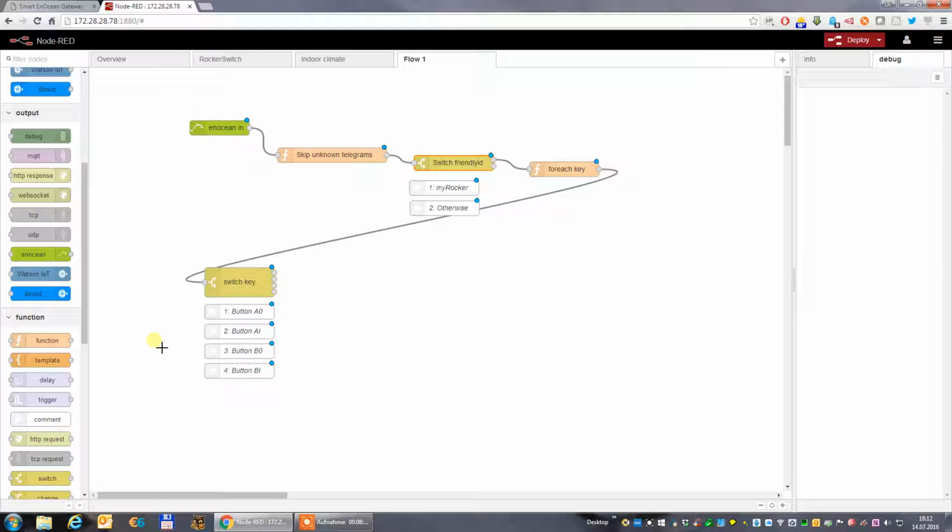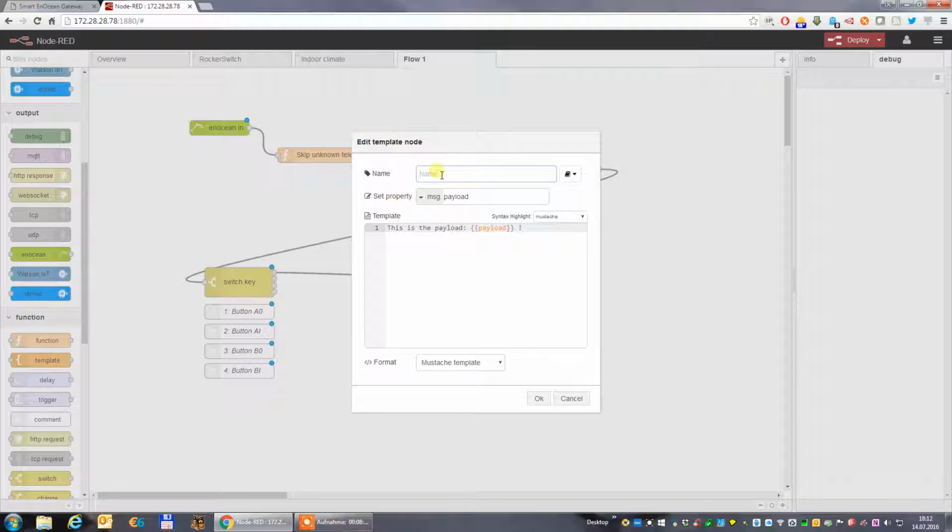So we're almost done. I have to make a content of the mail, so I'm dragging and holding, you press the mouse button, you drag and drop this node inside, and you just connect it via the mouse. You double click, and let's call it mail content, basically the payload.